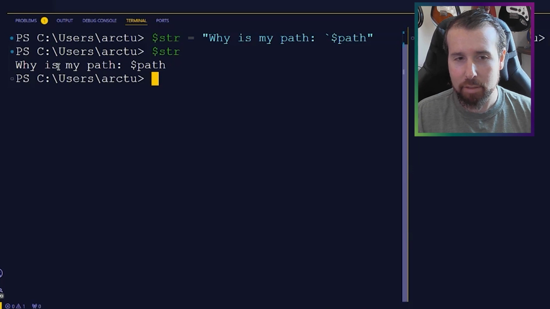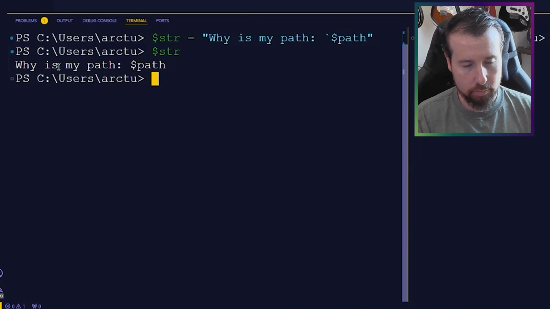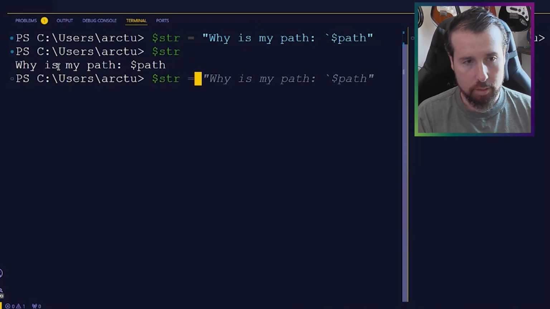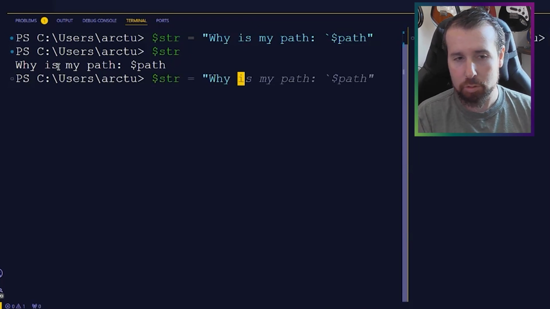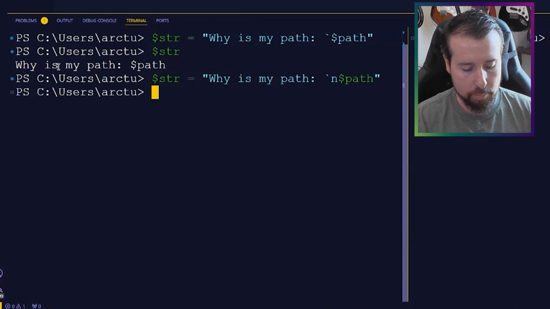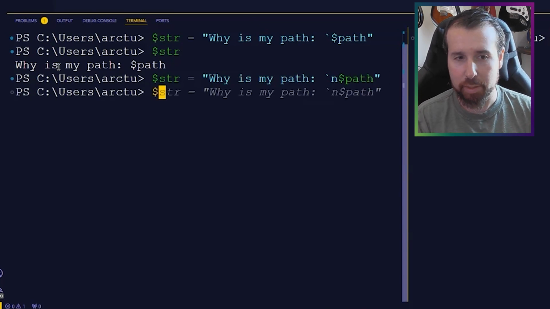Now, the backtick mostly removes special meaning, but it can also add special meaning. So let's run the same thing here, and we'll grab our double quotes, and we'll use backtick n and our path variable. So in this case, the backtick actually added special meaning.